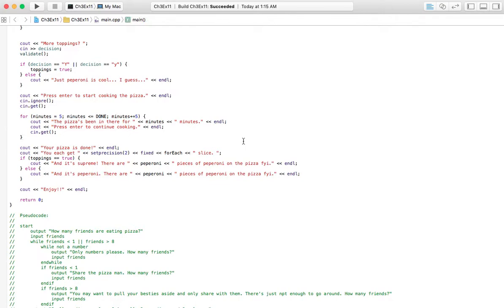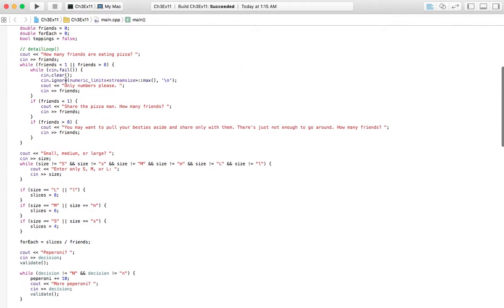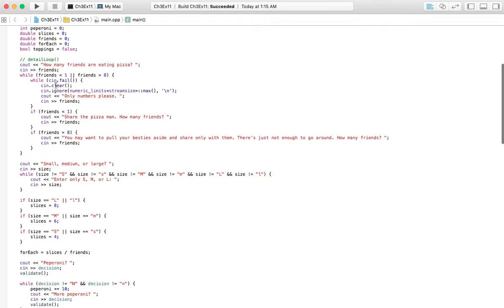And oh, one thing I did want to mention here, let me see if I can find it. Okay, here it is. For some reason, usually I can just have these two lines, clear and ignore, and it will stop the program from running and say you need to enter a number, and it works. For some reason, these two didn't work this time. With this program, they're not working just by themselves, and I'm not sure why, but putting in this while cin.fail() seemed to fix the problem.